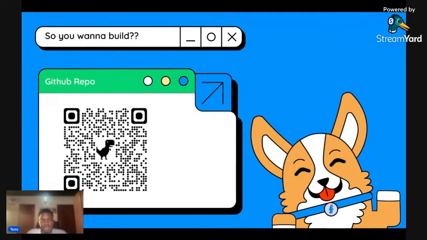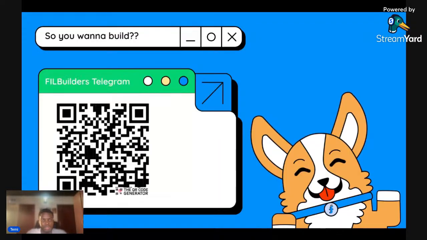So this is the GitHub repository we used yesterday for the technical workshop we had physically. If you need a starter kit to help with your own integrations for whatever projects you're planning to build, this is it. And this is a link to the Field Builders Telegram channel where you have access to mentors and other builders in the Field ecosystem. So on the Telegram channel, you can ask whatever questions you have, and there would always be someone to respond or provide clarity in whatever case you need.